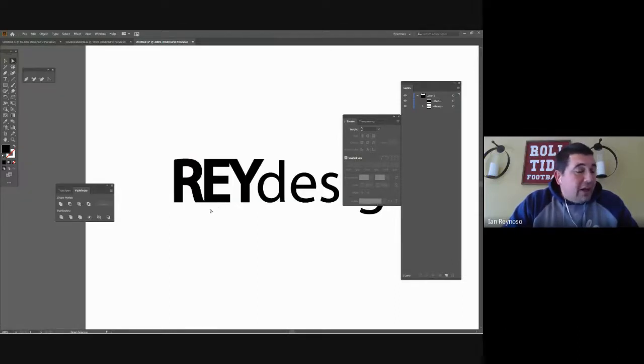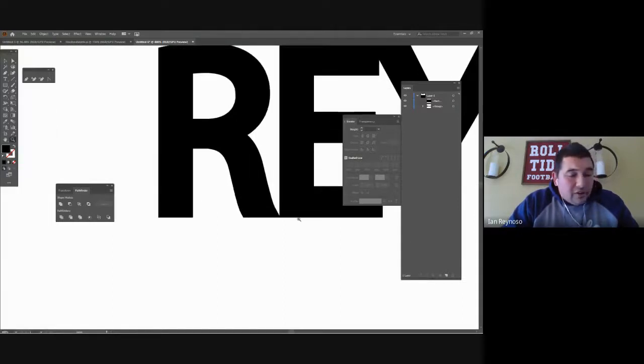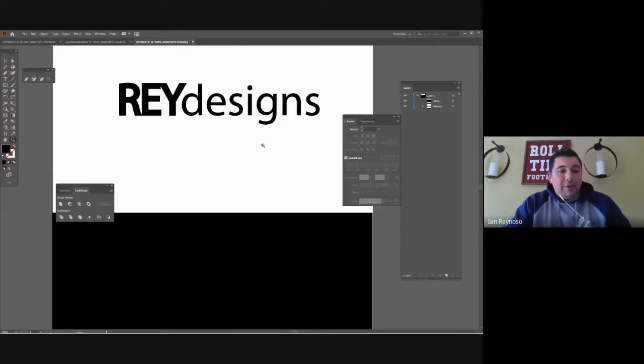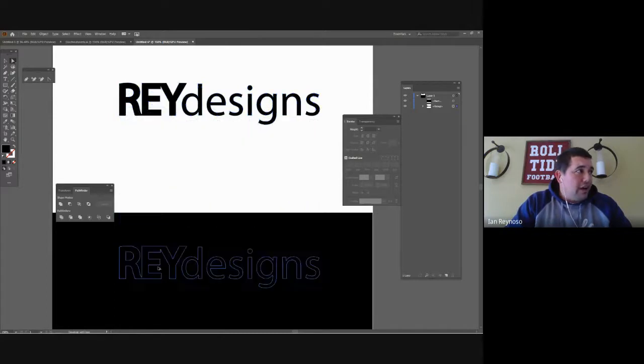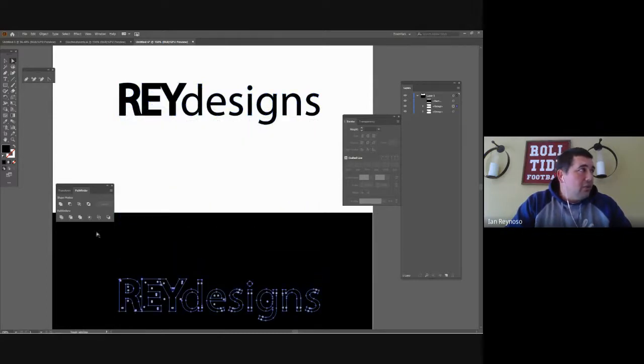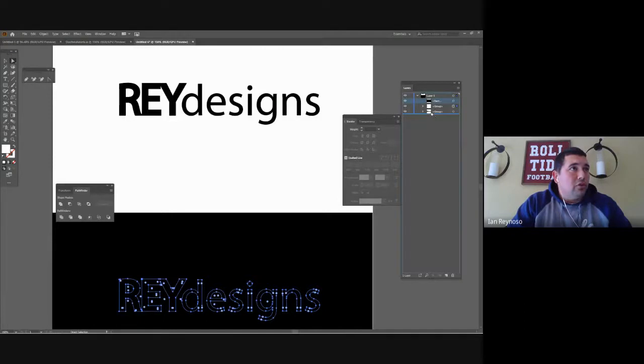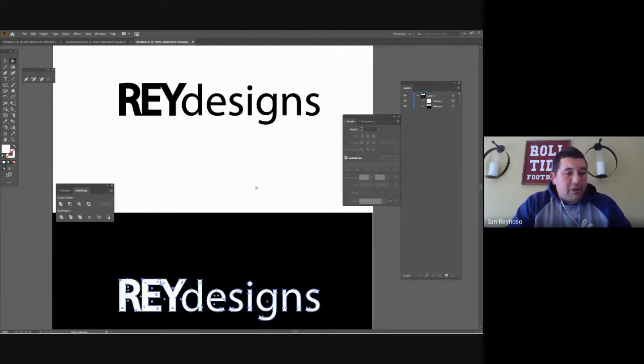If I want to, I can come through and adjust this point up a little bit more. Make it a little bit thicker. And I'm like that. Once I get there, I can now select the entire thing. I will hold Alt, click and drag. And then once it's here, I will fill it with white. Oops. And I'll be good to go.